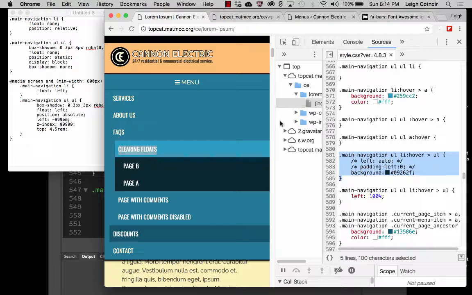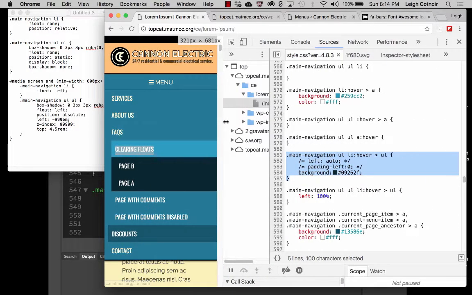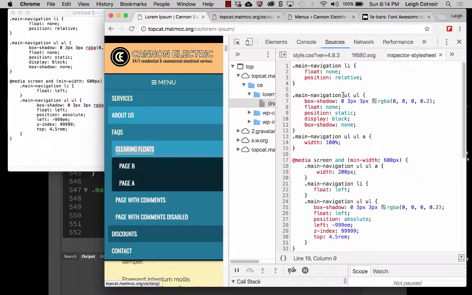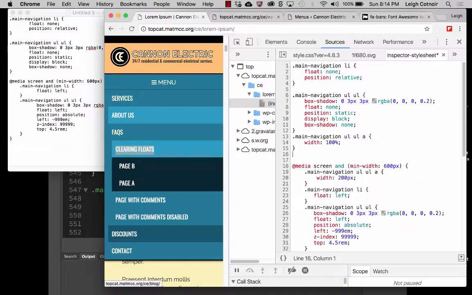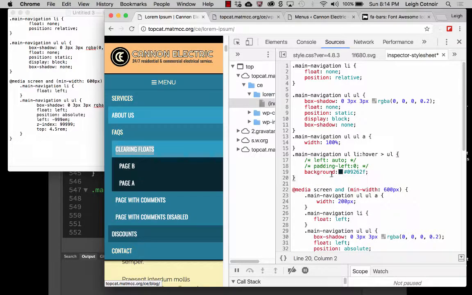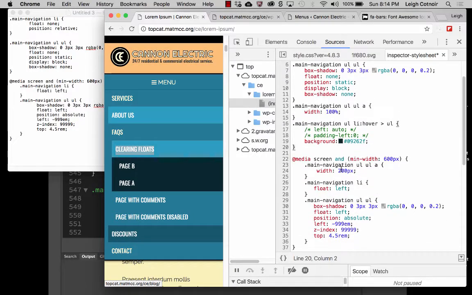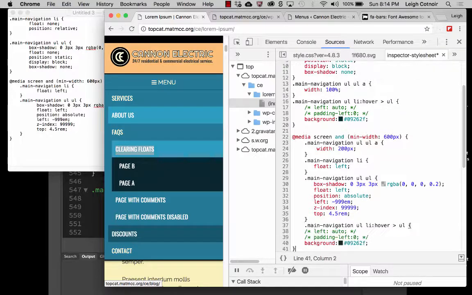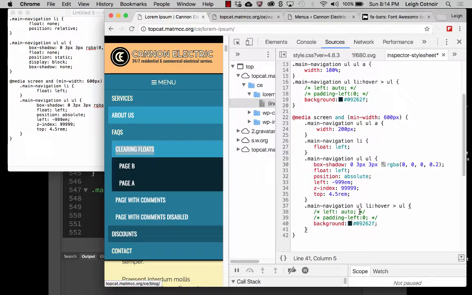Let's open this up a little bit more so that I can see my inspector style sheet. I'm going to come to my inspector style sheet, and let's just go ahead and paste that here. Okay, the original one I'm going to leave so that there's no padding, and then in my media query, whenever it gets bigger, I'll come down here in the bottom inside my media query. Just for clarity, let's tab that stuff in.